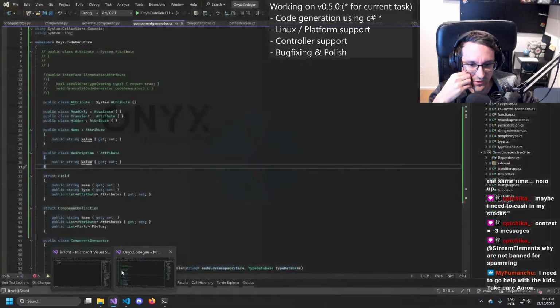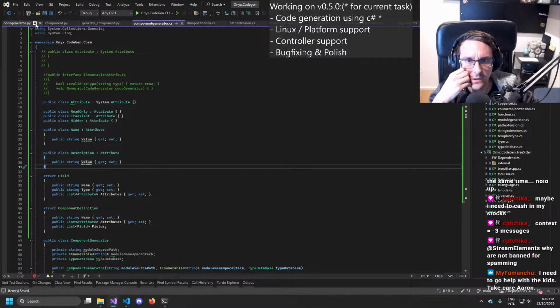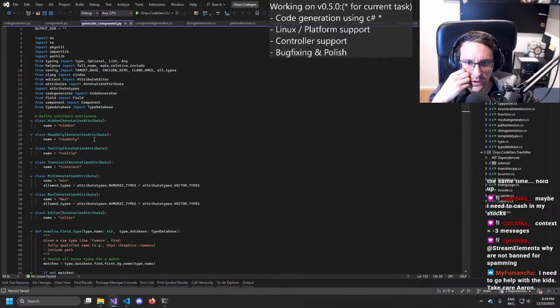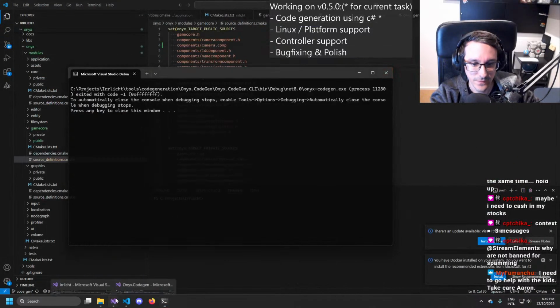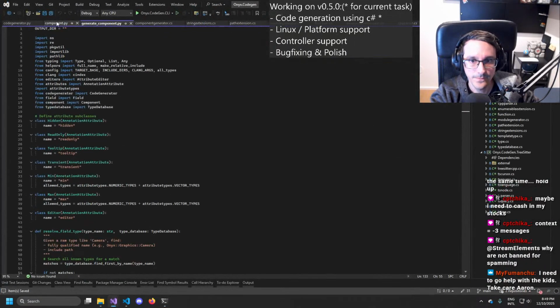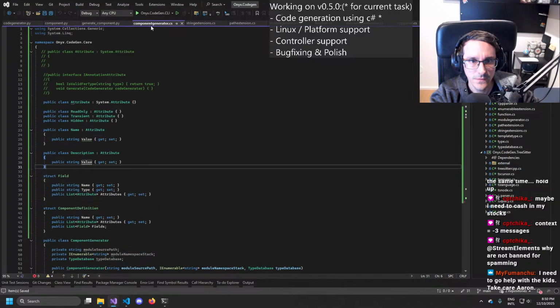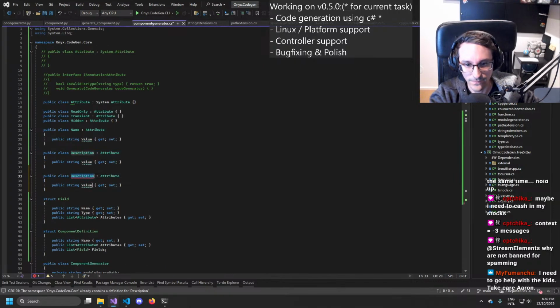What other attributes did I add in the Python already? Hidden, read only. Tooltip. Okay, yeah, we can add those as well. Description.